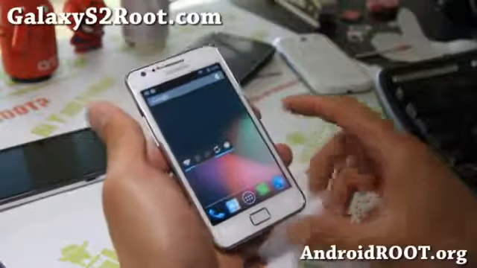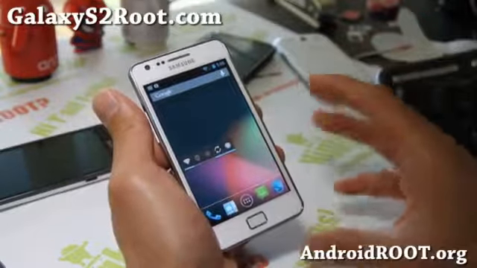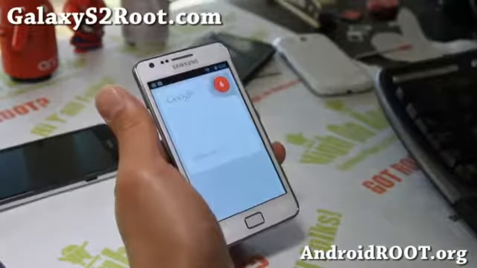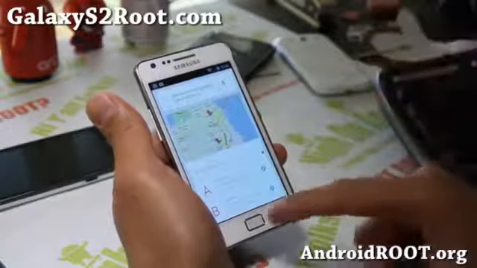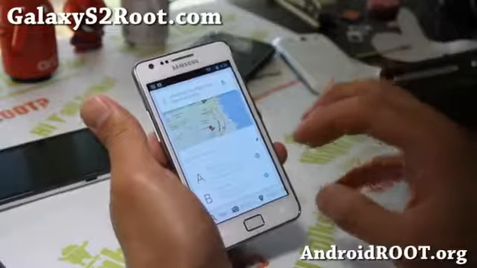Another great feature about Android in general, I now use Google Now a lot. Even when I'm driving, I just say directions to Pizza Hut San Francisco. If I need to go somewhere, I just use that and boom, I've got it right there. I can choose the different location. This one's actually more accurate.